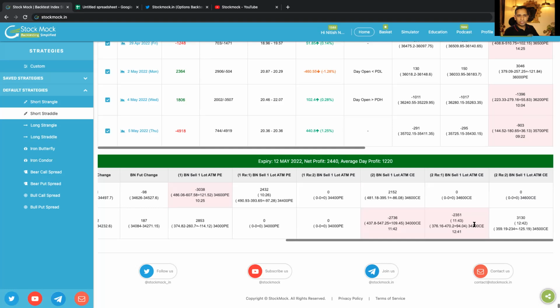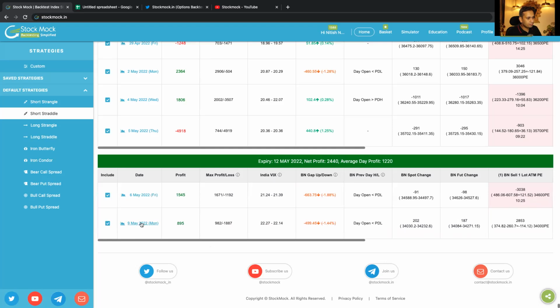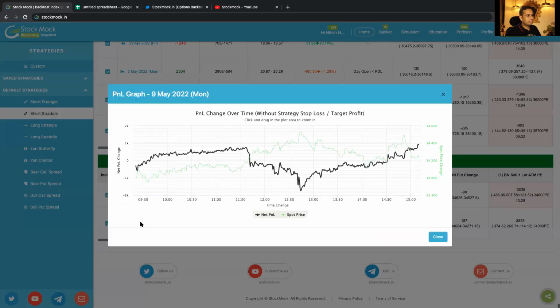By the way, if you want to see if the strike taken is right or not, you can use our graph feature here. So let's see at 11:43, how will you know that 34,300 call was chosen? Let's check it out. 11:43 candle. So we'll click on this day. As you can see, by the way, if you are not aware, this is our spot versus PNL graph. You can check it on any day.